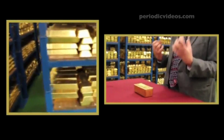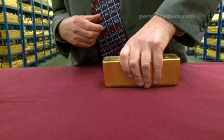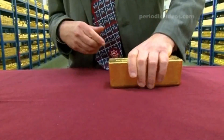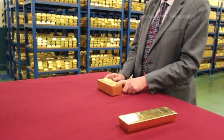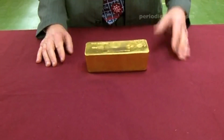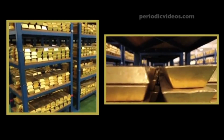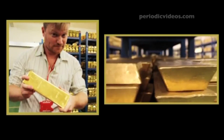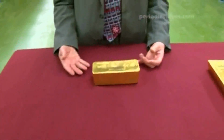Now, one of the things you know about gold is that it's really heavy, so I'm going to see whether I can actually lift this with one hand. I can sort of lift it, but not easily. Two hands, it's quite easy. So each of these weighs, in more understandable units, something like 12.4 kilos or 28 pounds. For those of you who use imperial units, that's 2 stone. Each of these is worth about £435,000. You could buy two quite nice houses for a block like this, or for a whole shelf of these, which contains a ton, you could buy 137 of the upmarket Rolls-Royce cars.